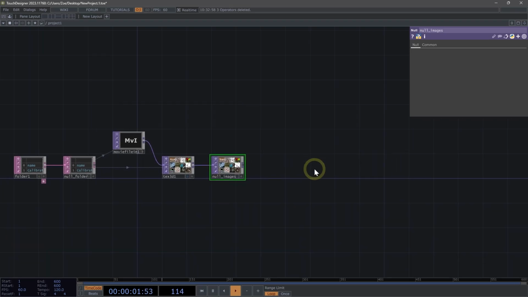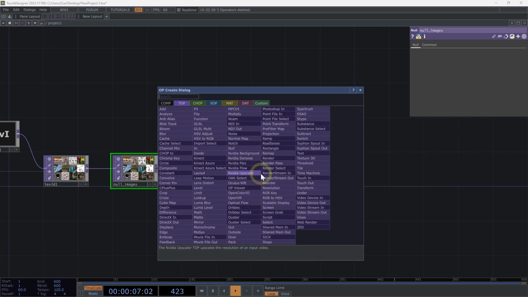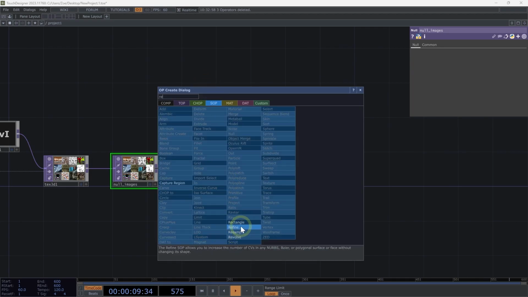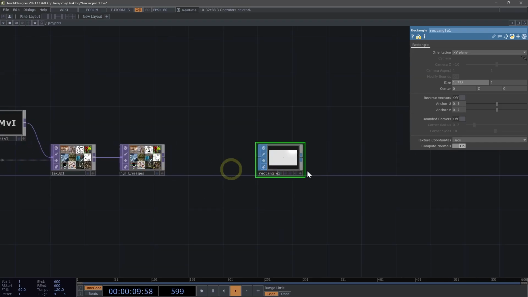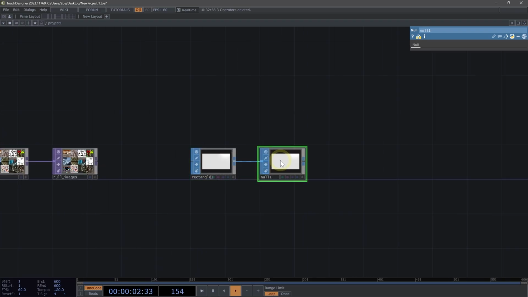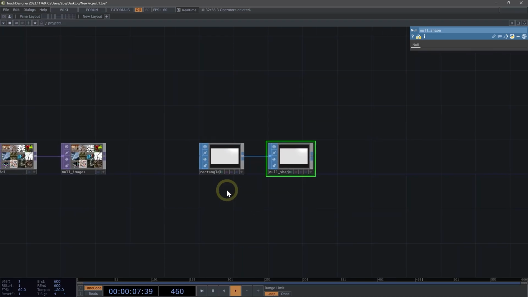All right. Next up here, what we can do is let's go ahead and add a rectangle. This rectangle is going to serve as the billboard for where these images go onto. And so for the size of that, I'm going to go ahead and set the size X to 1.778 by 1 because that looks like that's the aspect ratio of a 16:9 image. Perfect. I'm going to add a null, so Alt-N, and I'm going to call this the null shape. This is the shape that we will be instancing.